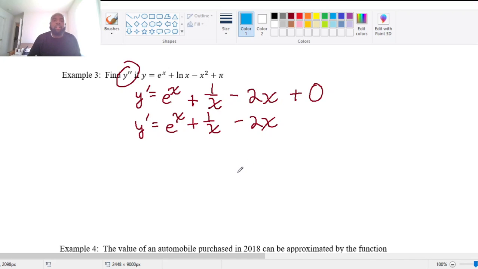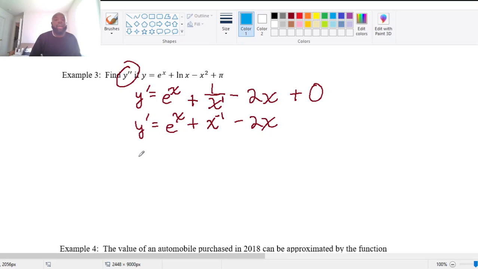Our goal is to find y double prime, right? Well, for me to find y double prime, I need to rewrite this 1 over x. Now, I have the power of erasing it here. On your paper, you might want to write this in a different step so you know what we did. I'm going to write that as x to the negative 1 power. Because if that's 1 in the denominator, then if I bring it out of the denominator or do its reciprocal, it's going to be a negative 1 exponent.